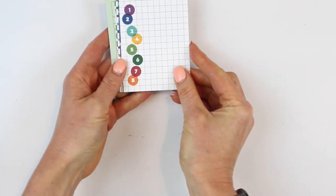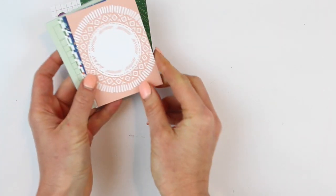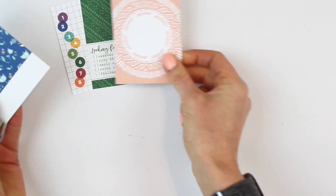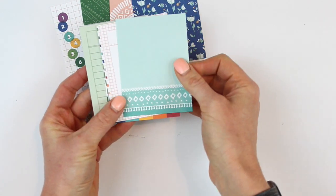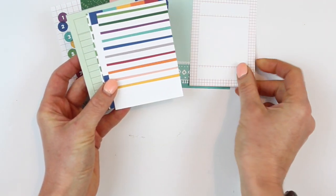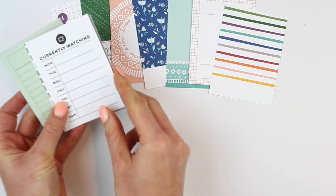Let's check out the 3x4 inch tags. Look at those beautiful colors. This one's fun — 'Looking forward' — how gorgeous is that? It's going to be so hard for me to use that; I'm going to want to hold on to it forever. A really pretty floral, this fun tribal print, a grid, rainbow — there's another rainbow. Lots of awesome colors this month.